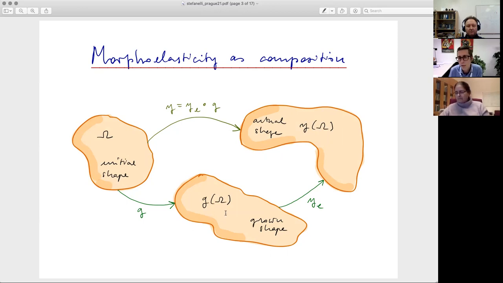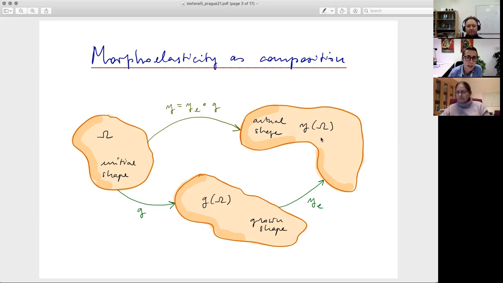And I imagine at this point that this transformation from the initial shape to this grown shape is done through this mapping G. You can imagine this to be very smooth and also injective. And then it's this grown shape that you would like to elastically probe. You would like to apply your loads to this grown carrot and see how it deforms. So by applying loads to this grown shape, you get the actual shape, which is the final one on the right. This is the deformed carrot.